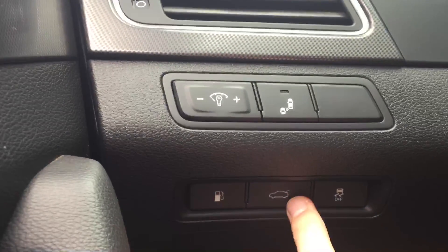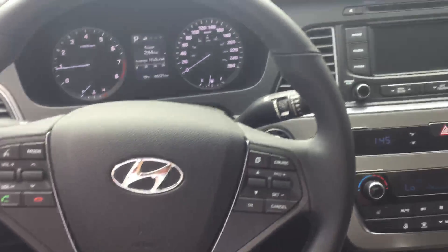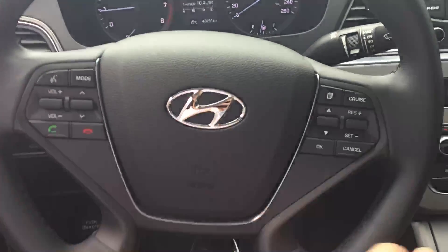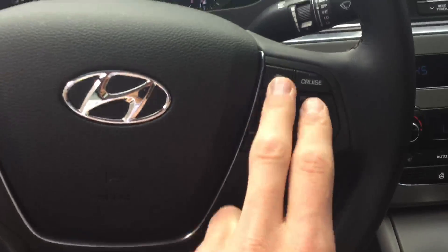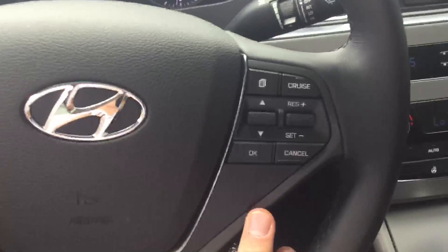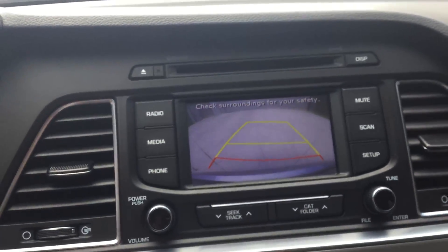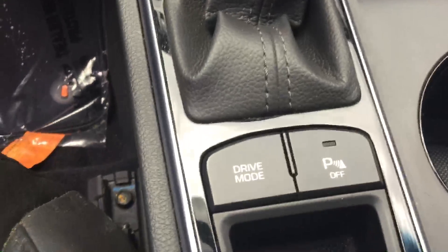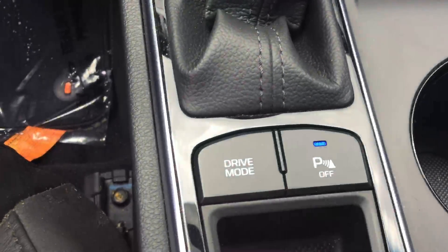Gas cap opener, trunk as well as ejection. Right here we have a leather stitched steering wheel. On the left side we have the hands-free media controls, Bluetooth of course right over here, and right there you have the front gauge operation button. You can go through your settings as well as the cruise control settings. Backup camera features available in this car as well, paired with the parking sensors.